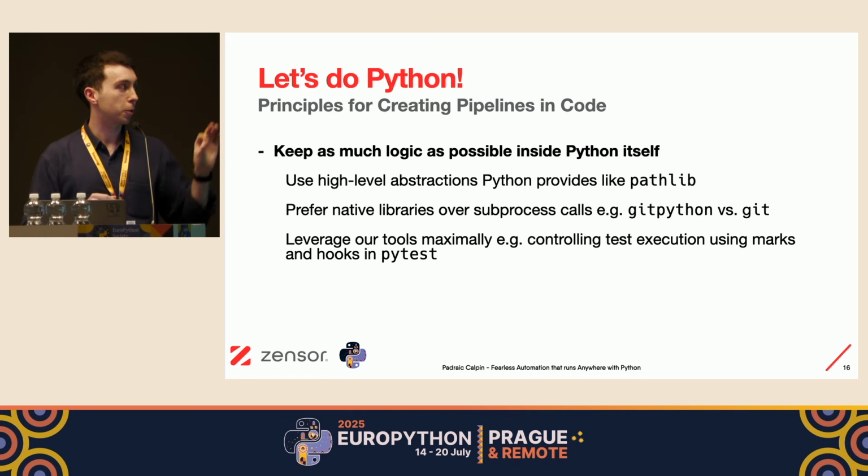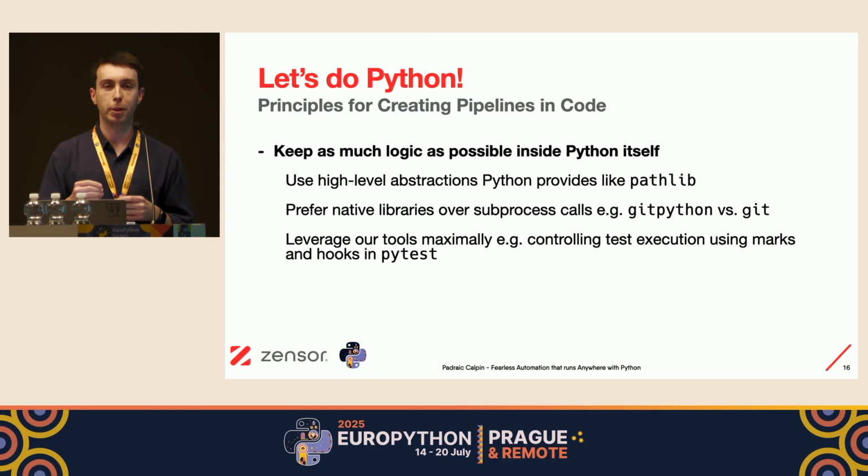And then the final thing I want to note here under this point is that if you're using Python tooling, you should try to leverage it maximally. So for example, if you're using PyTest as your test runner, PyTest has loads of built-in capabilities around controlling test execution. Between fixtures, marks, and hooks, you can do quite a lot to control how your tests run. And you should always be trying to use that, implementing that logic in Python code, rather than relying on specific sequences of commands running on the host to make sure you're selecting the right things and setting everything up correctly.